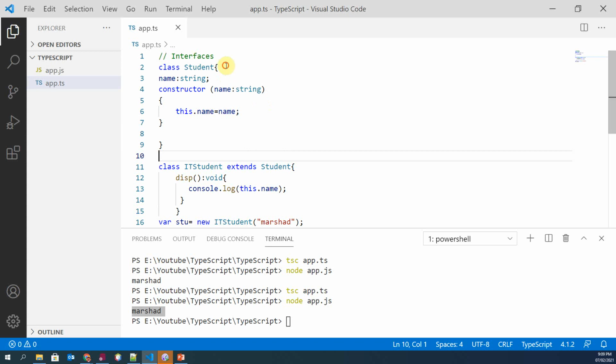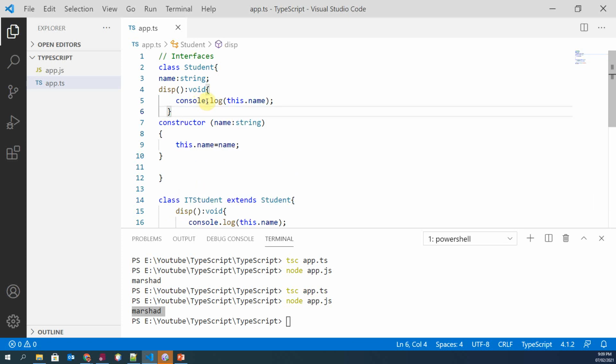So let's say we have this parent class, which is the student class, and in this student class we have this display method. Write it over here, and in this method we are just printing, hi, this is parent class.